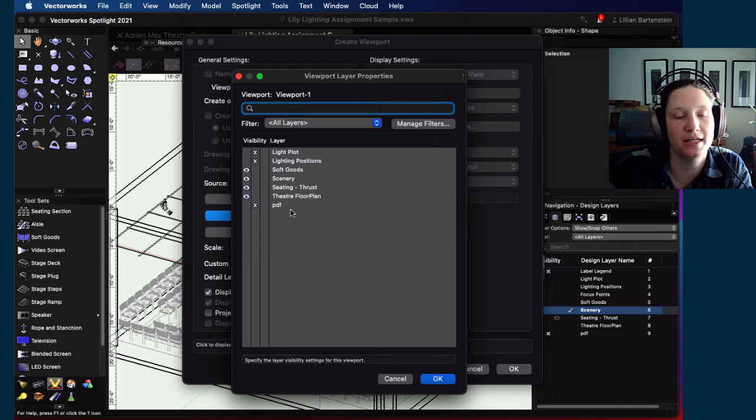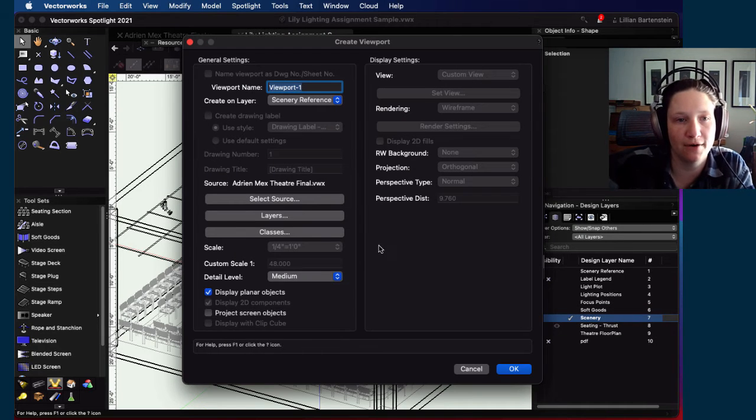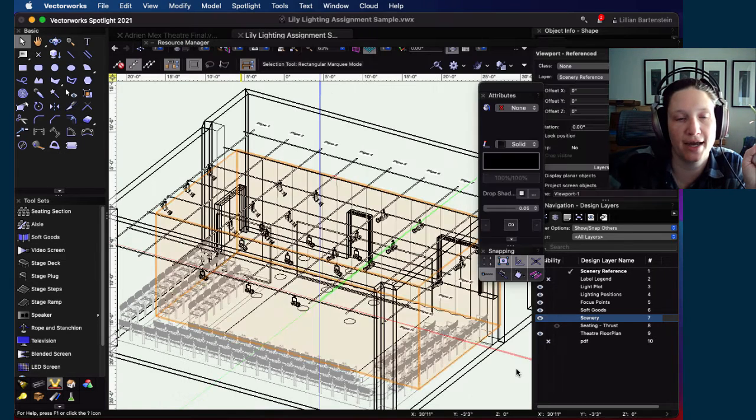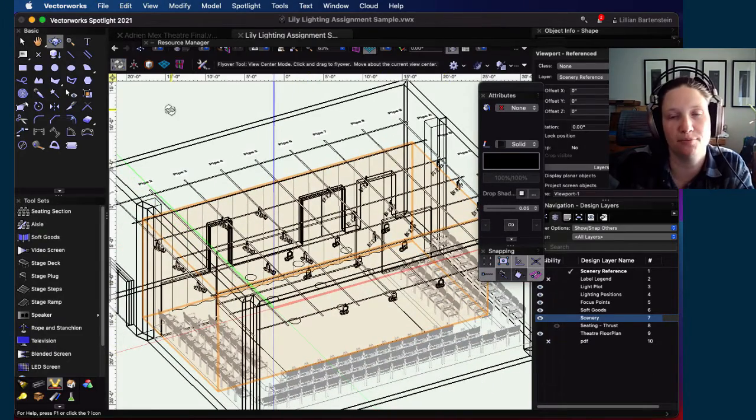This referenced file has the same basic layer names because it was built on the same template, but these are only the ones in the set design that I need, right? I don't need the theater floor plan or the seating because it's already off the same template, so it's already in the same location. I just need the soft goods and the scenery layers, although it's all technically on the scenery layer. Let's just act like I need both of those. I click OK. Now I'm creating a new reference file with this viewport taken from that previous file, and I've selected which layers come in that viewport. I click OK, and now I have a 3-dimensional viewport which has brought in this whole set and is referencing back to that previous project, okay?